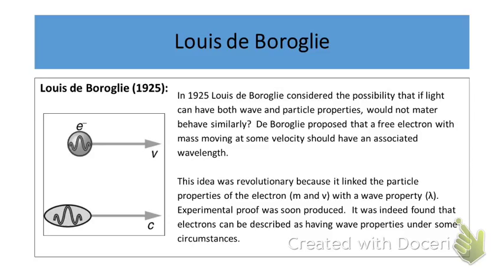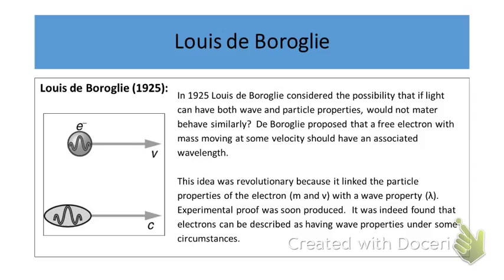To begin to understand what the problem is with the Bohr model, we have to look at Louis de Broglie. Louis de Broglie, a French mathematician and physicist, began to theorize in 1925 a very possible explanation to why the Bohr model has some problems. His notion was that if light could behave as a wave as well as a particle, maybe electrons themselves not only behave like particles, but might also behave like waves. Indeed, that is the case. An electron has both wave properties as well as particle-like properties, just like light does.